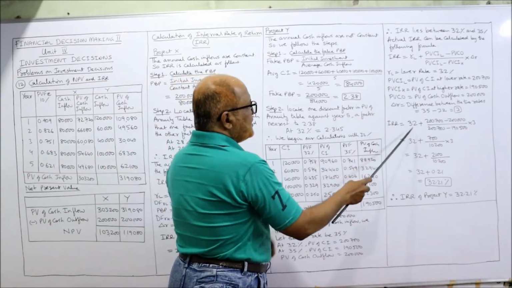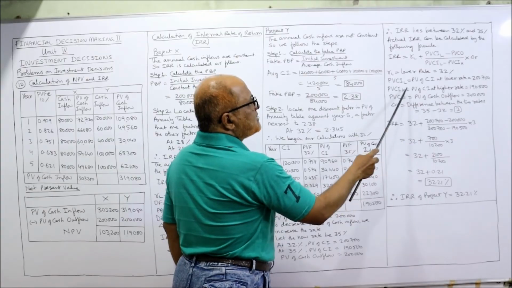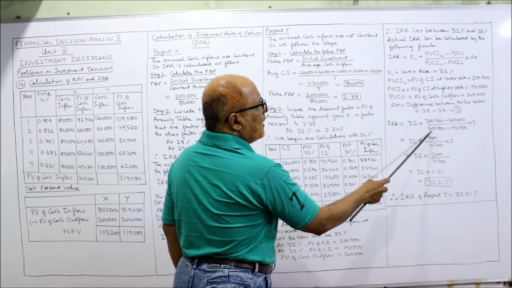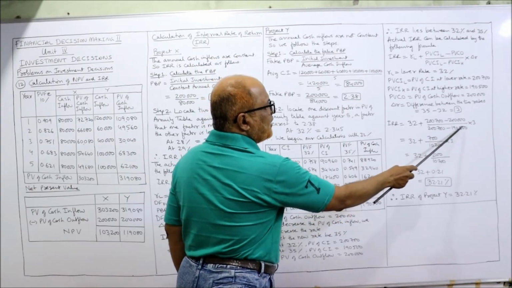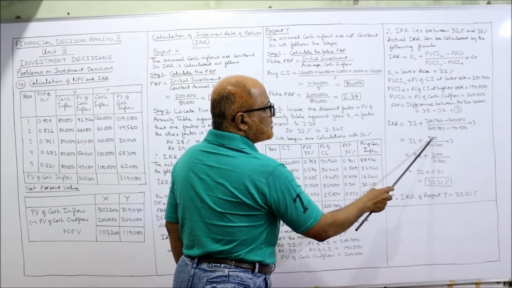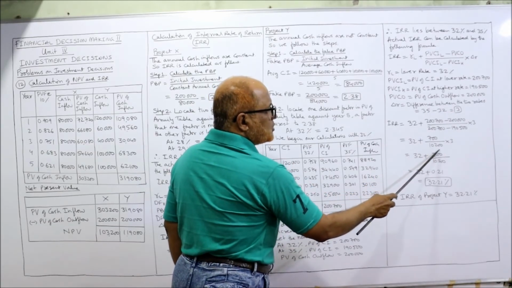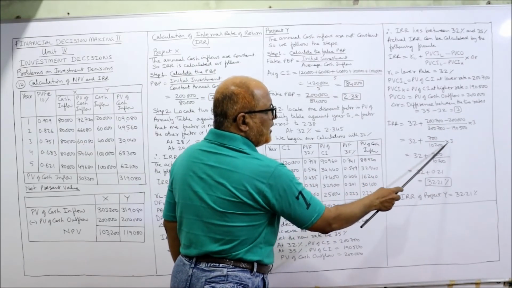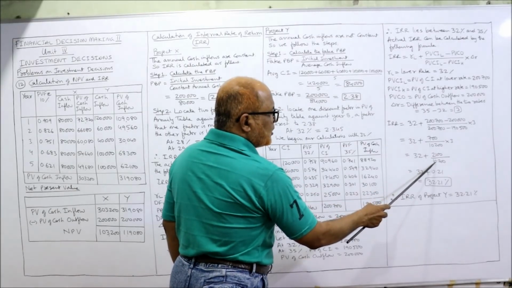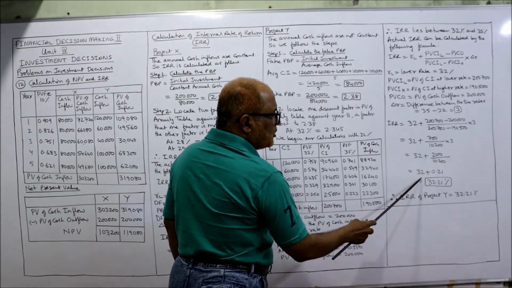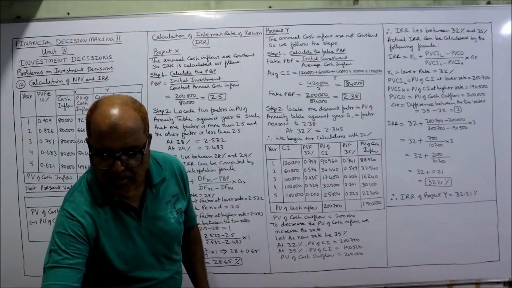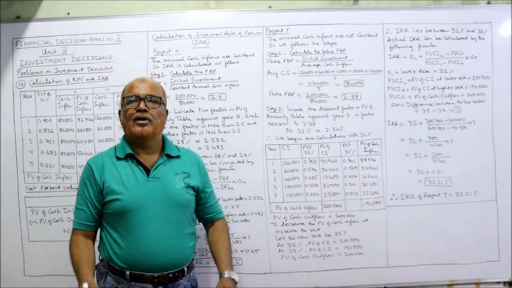So RL is 32, PVCIL 2,700,000, PVCO 2 lakh, PVCIL 2,700,000 minus 1,90,500, into 3. 32 plus: the numerator, if you subtract, you will get 700. The denominator, when you subtract, 10,200, into 3. So 700 into 3 is 2,100. 2,100 divided by 10,200 is 0.21. So 32.21% is the IRR. That's all.